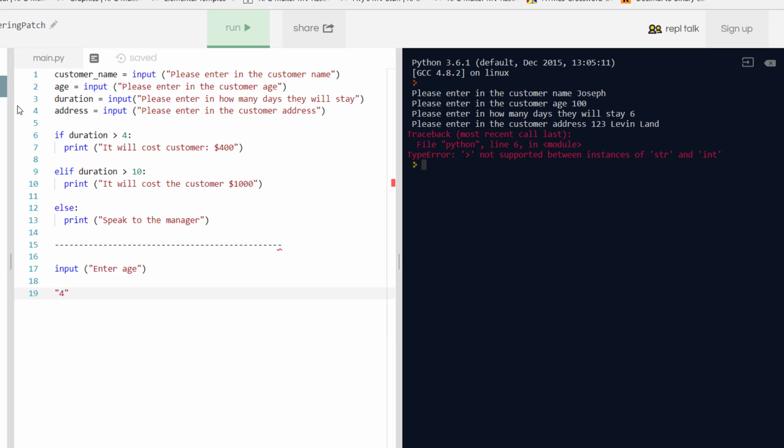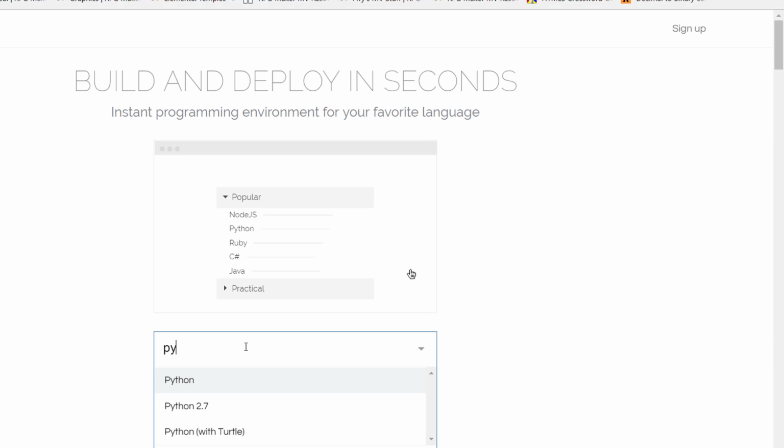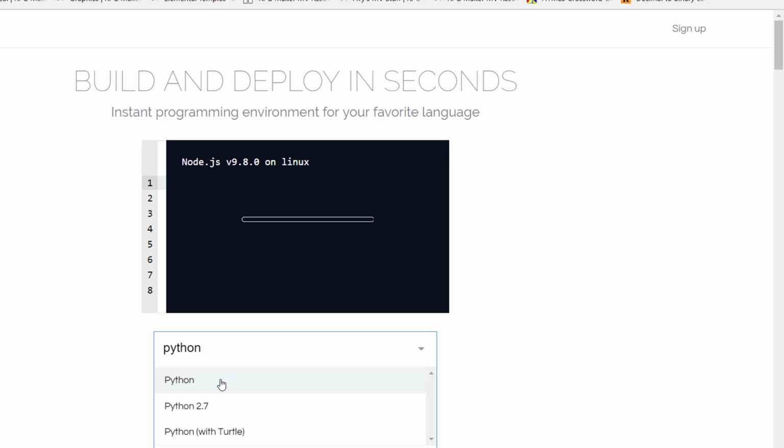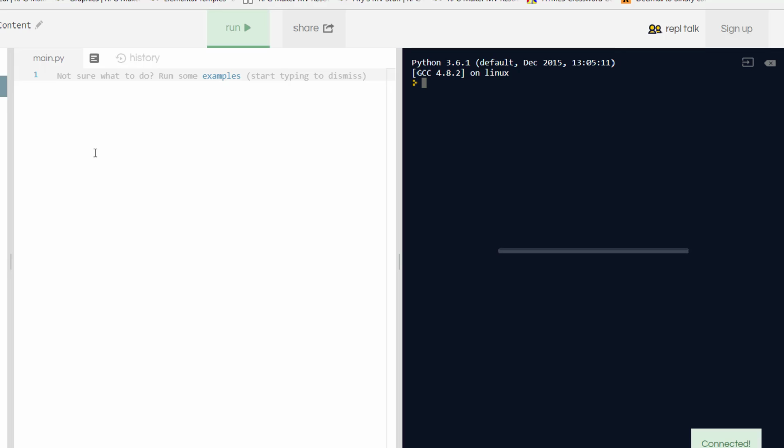So if I just quickly make another Replit, Python, okay, and I just did this. Number 1 equals input, enter number.